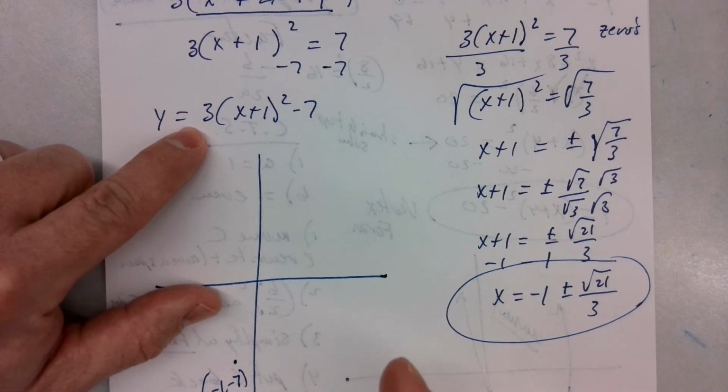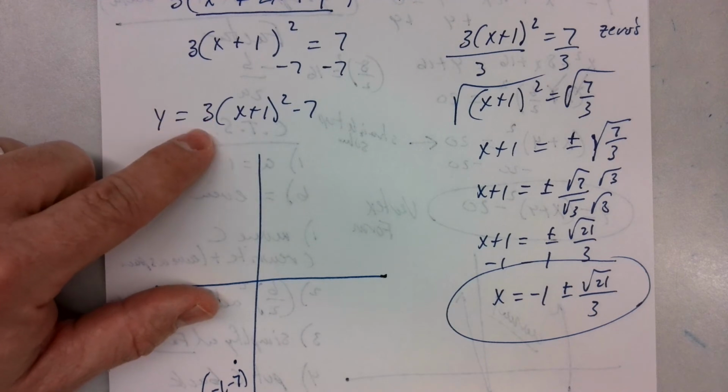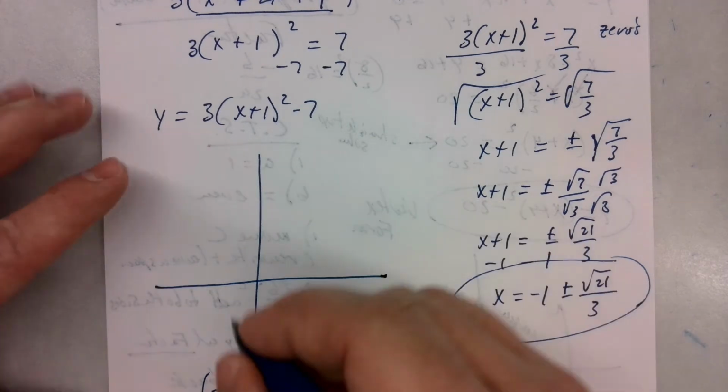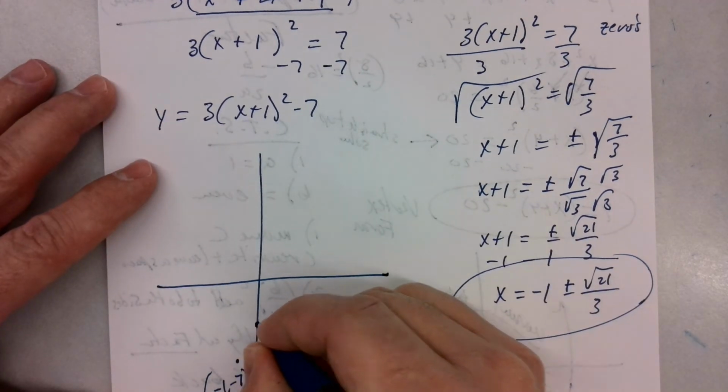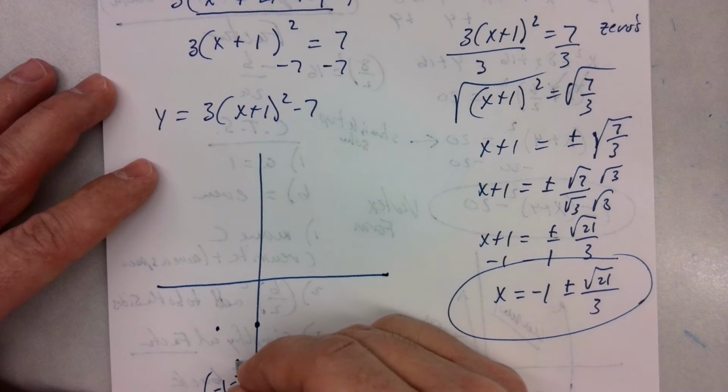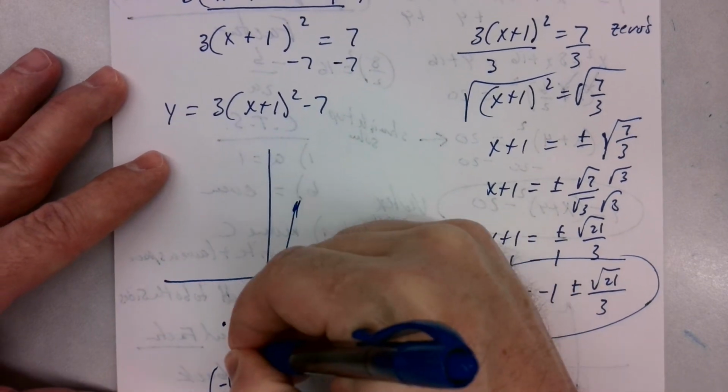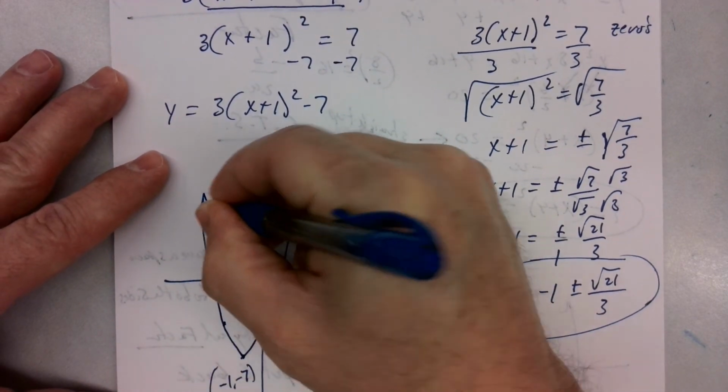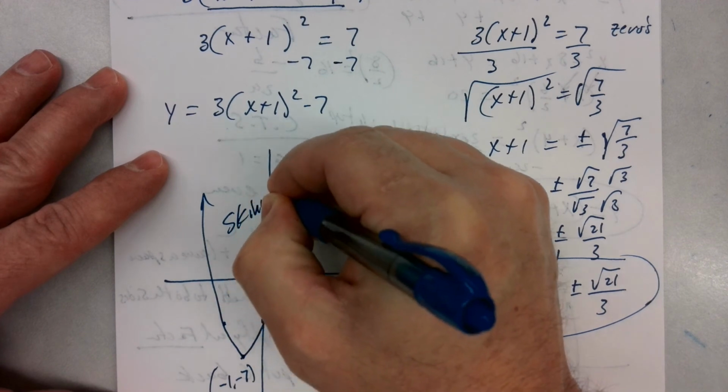Skinny. Why is it skinny? Yeah, it's bigger than 1, right? What else can I put on this graph, though, to help me figure it out? The y-intercept. Yeah, my y-intercept was negative 4, wasn't it? So I would do something like that, mirror image it, do a nice gentle curve there, and a nice gentle curve there, and I'm going to write skinny on this graph.